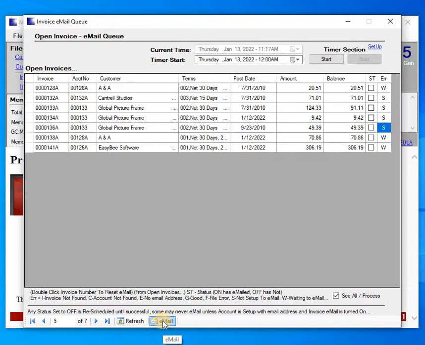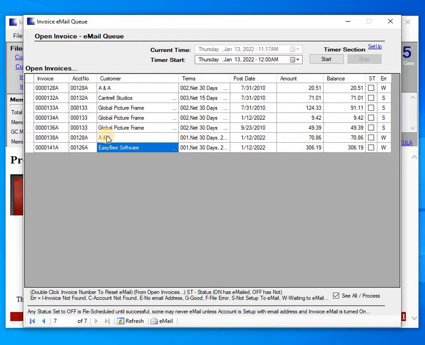So at this point, if I clicked email, which I'm not going to do, it would actually email those 3 invoices. And then it would mark that as a G, as a good, which means that tomorrow when I come in and run this again, these 3 customers will not re-email because they will have a G instead of a W. So it keeps track of what it's emailed and what it hasn't. So it won't redo it unless I want to resend it for whatever reason.